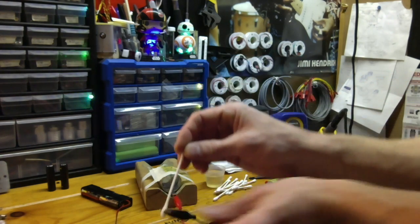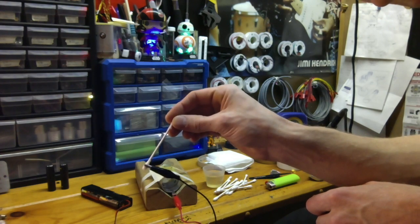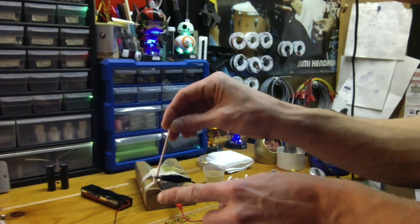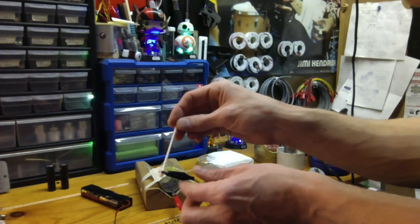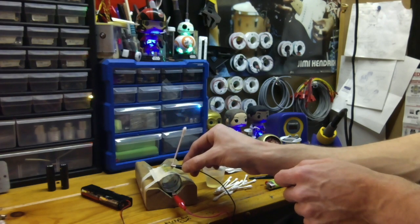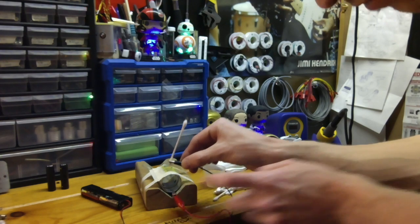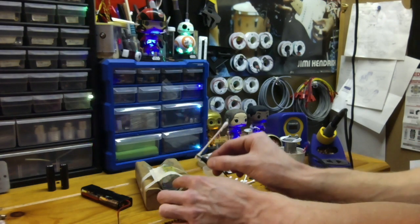And I don't know if you can see this. Can you see about how much I've got it? I've got it right close to the tip down here, pretty close to that tip, but at the same time, it's not so close that I'm accidentally going to touch this metal piece here. As I'm rubbing this and making contact, I don't want it so close that it's going to be touching my workpiece directly.